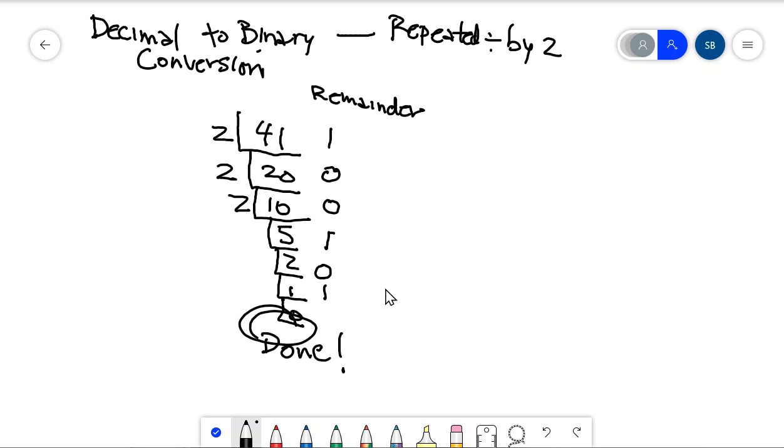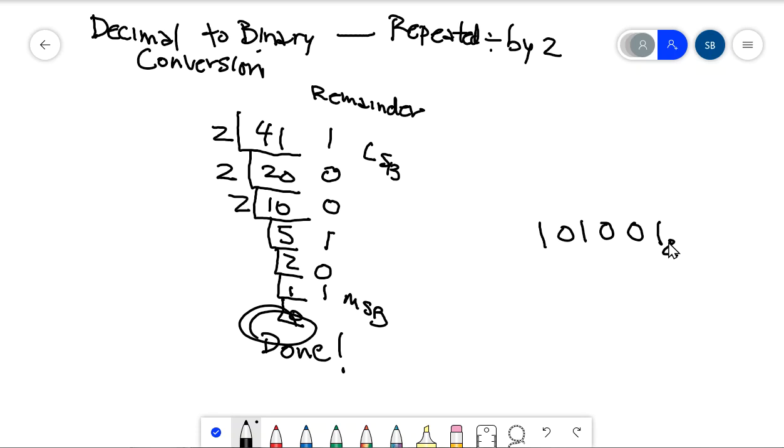Now, I don't usually write numbers in vertical fashion. And when I do go to put them in horizontal fashion, I know that I have to be really careful about where the least significant bit and where the most significant bit is. So let's try taking this answer and making this the least significant bit and this the most significant bit. And let's see if it comes out the way we want. So when I write that, I'm going to get this. Now, that's an answer, and it's in binary.